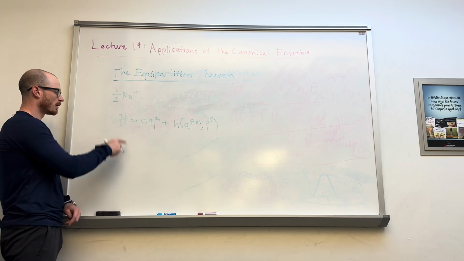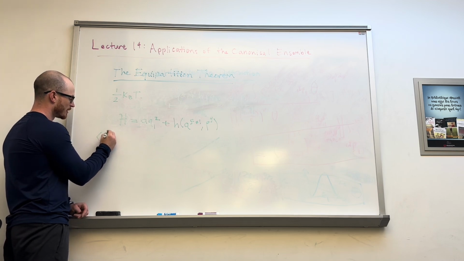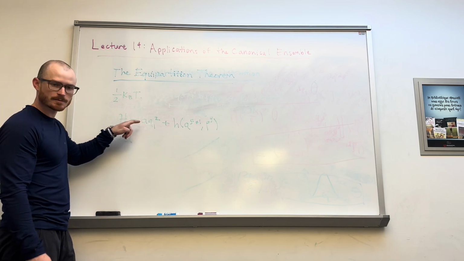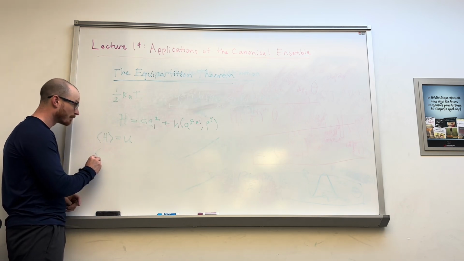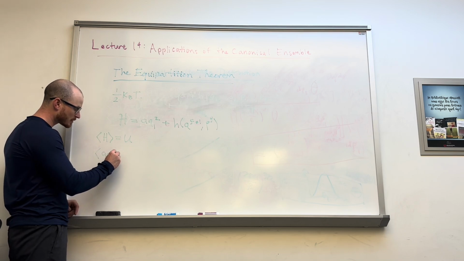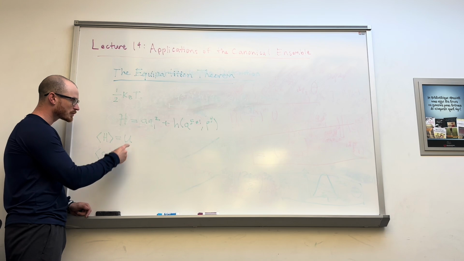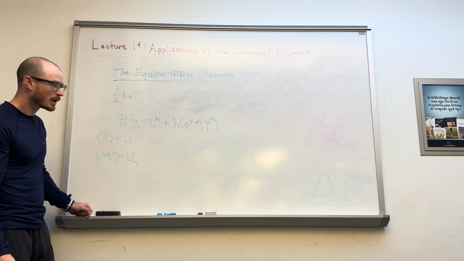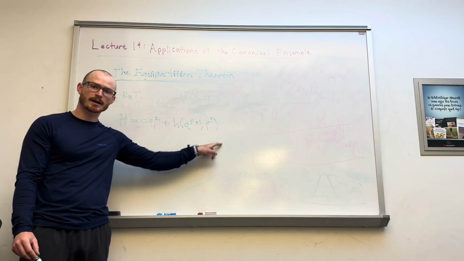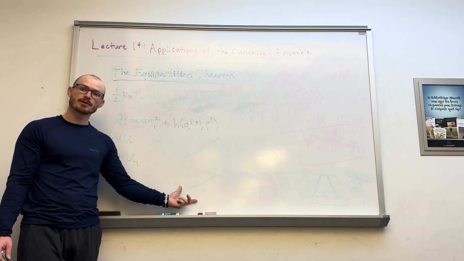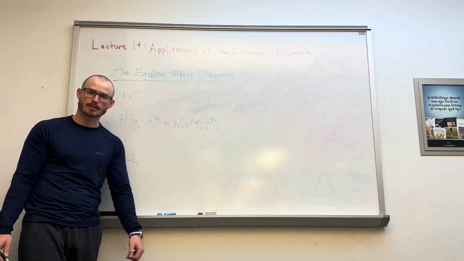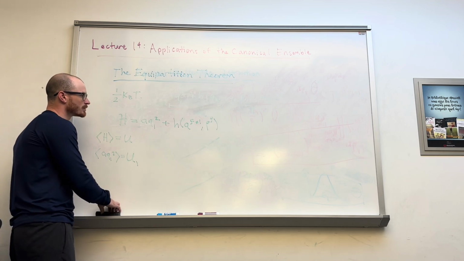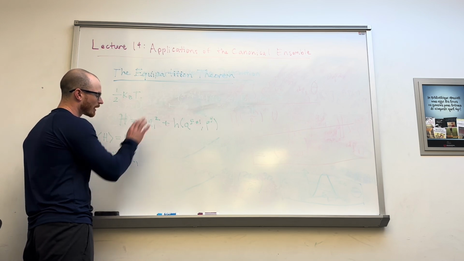And the question is, okay, well, if I take the expectation of H, I know that I get the internal energy of the system, right? But what if I take the expectation of just this single quadratic term? Well, the expectation of this single term is equal to the internal energy contribution from this one degree of freedom, right? And of course, if all of these were quadratic, we would then have the 2f terms that pop out. And maybe for notation's sake, we shouldn't use, no, I think we're fine.